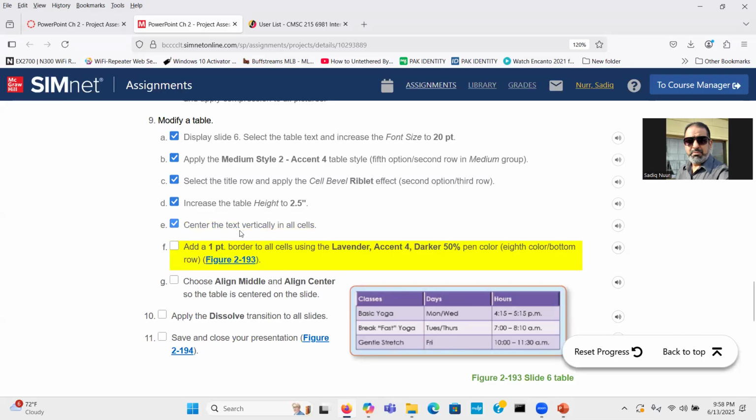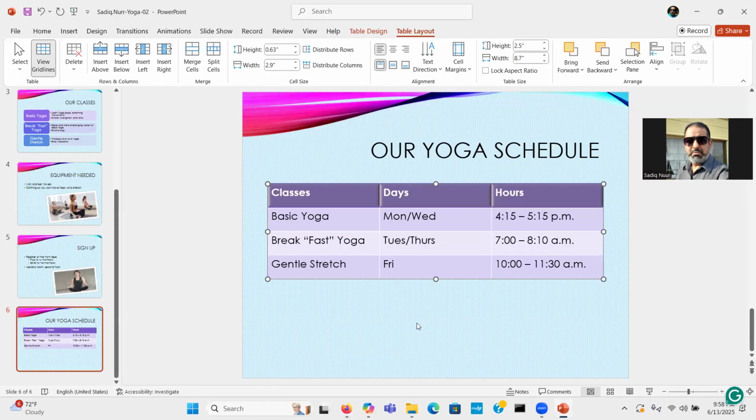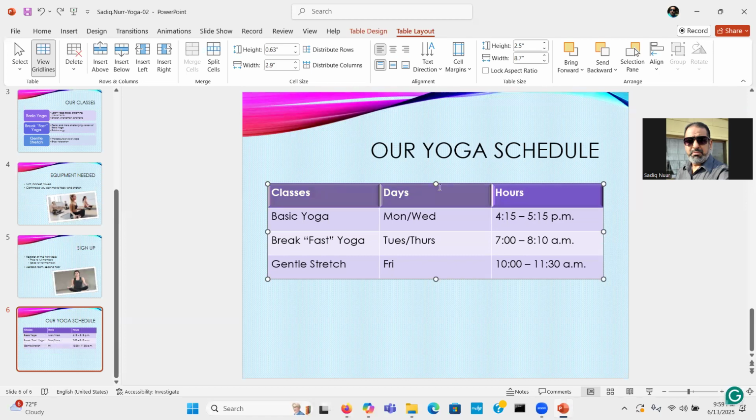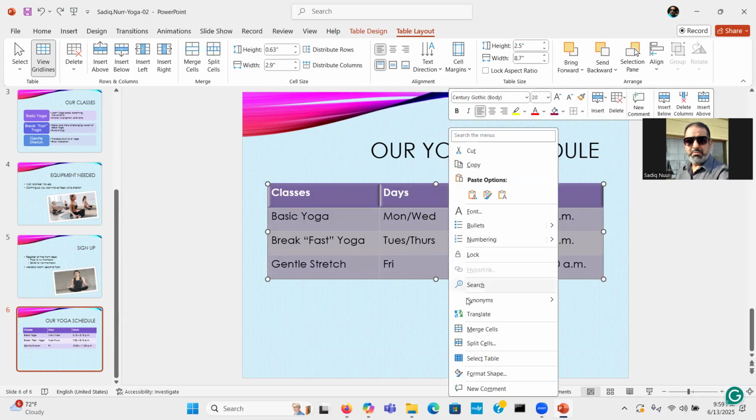Now center the text vertically in all cells, right? So center the text vertically in all cells. So what you need is the whole thing is being selected. So you can select like this, Control and Z, select and then do right click and then go to format shape.